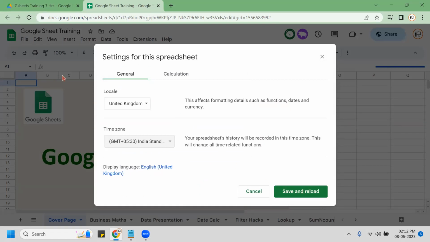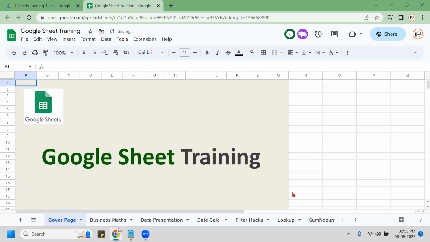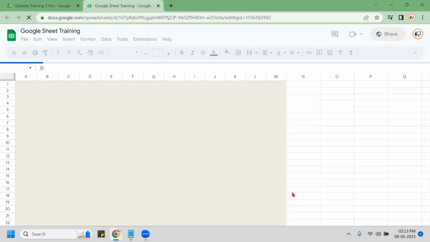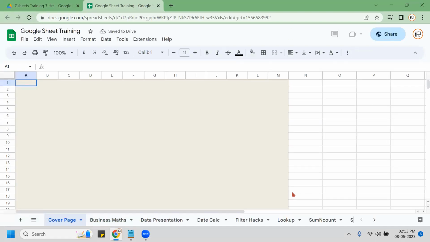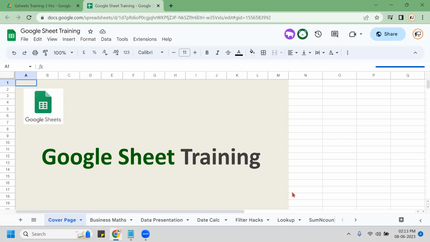Save and reload. Don't change the locale, don't change the country setting. Let it be United Kingdom only, not a problem. Don't change it to India. Again, this will be changing the font style, font size, everything to Hindi medium also. So don't do that. So only take the time zone to Indian Standard Time, GMT plus 5.5 hours. Now go and save and reload immediately. This will be reloading my G Sheets and going further. Now, whatever the date and time calculations, I am not going to have a different value, and it will always be accurate.